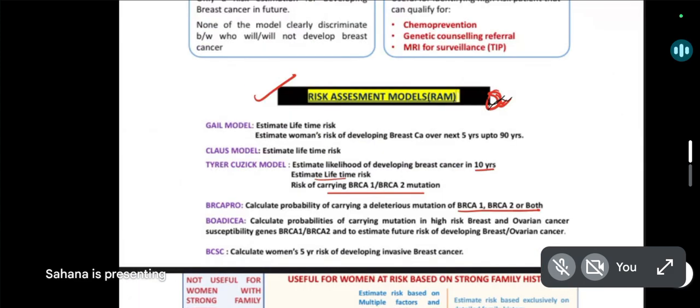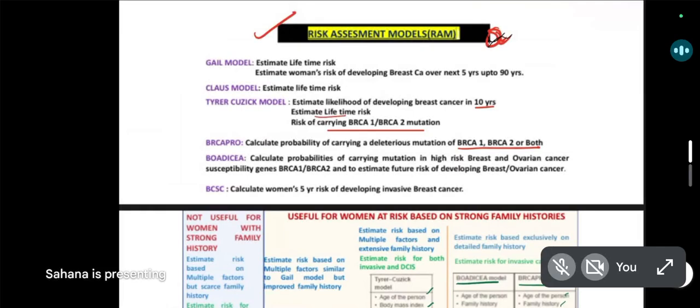We'll finish up this. Whatever is assessment model 1, when they give you risk assessment model, I think we can write in both. Even predictive models also we can include that, molecular oncotype DX for invasive and DCIS and all that, EndoPredict and all. These are also predictive of recurrence of risk models that also we can add in our answer. Here, these are lifetime risk assessment of breast cancer probability in a woman. So each of these have different cutoffs. So they'll estimate risk for over next 5 years, up to 90 years in Gail model. Don't go into the details of it, but generally to tell that some estimate till what next 10 years, what is the risk of getting breast cancer.